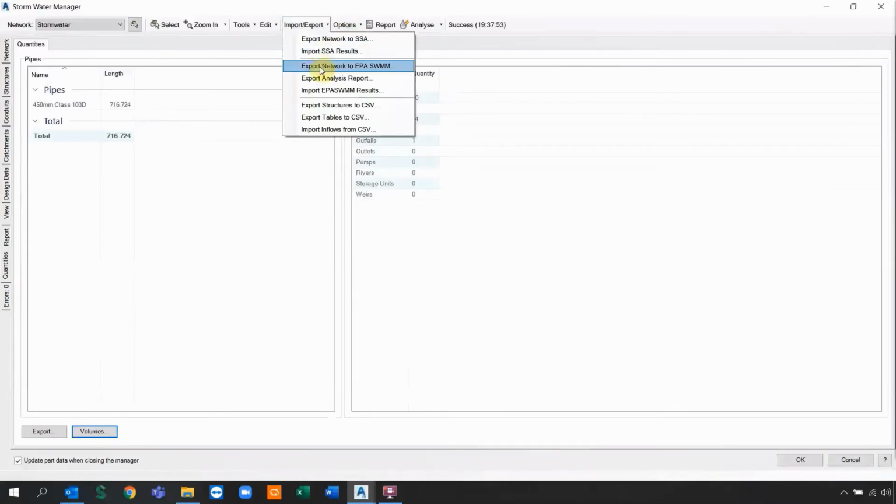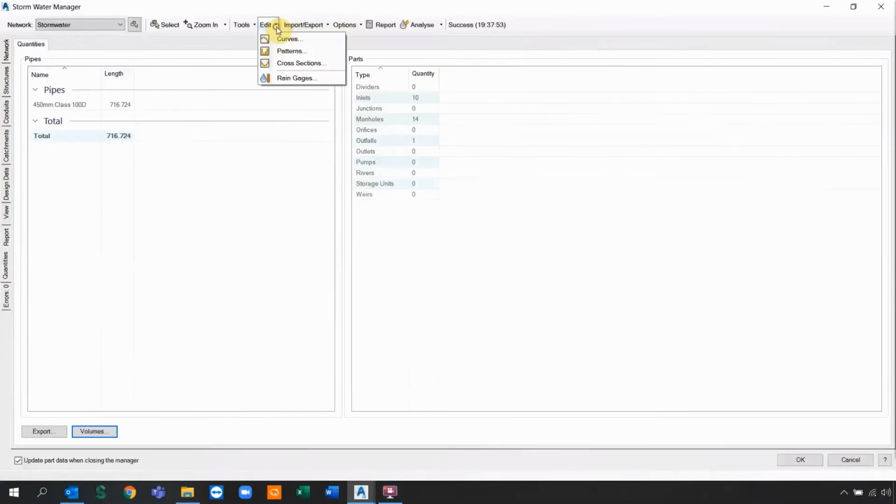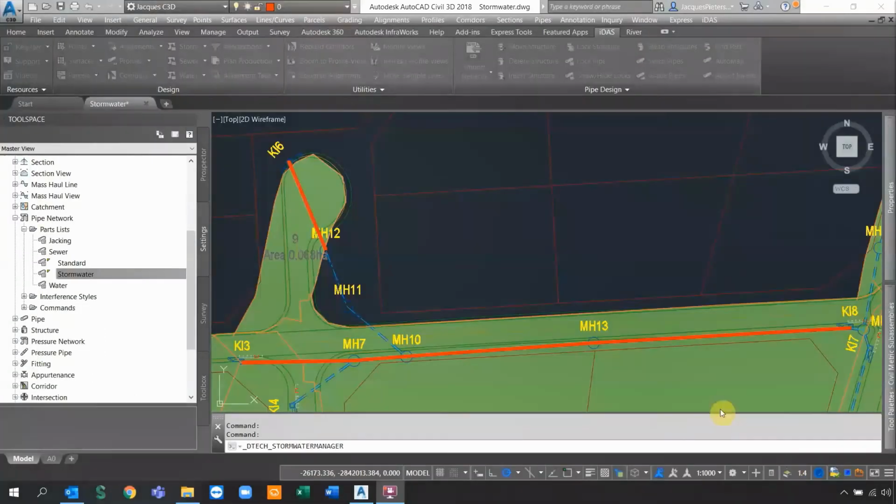As well as you can import and export these data, especially if you want to share it with some other clients as well. You also have got advanced rename settings. You can add curve patterns and rain gauges, as well as this nice little function to draw profile views in the entire network. I used it for this one specifically because it saves you a lot of time. Rather than doing it the manual way, where we literally need to create one by one. After I set all of it, I can say update the part data inside of my model and say okay.